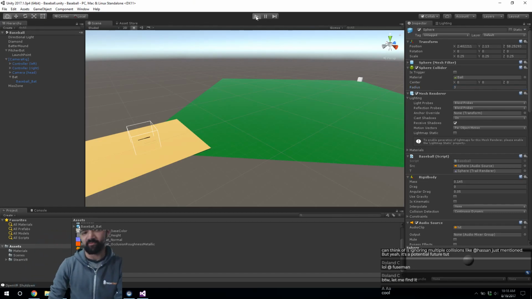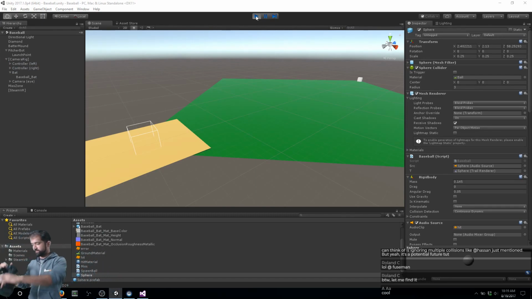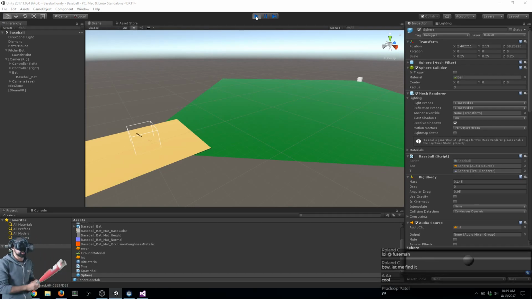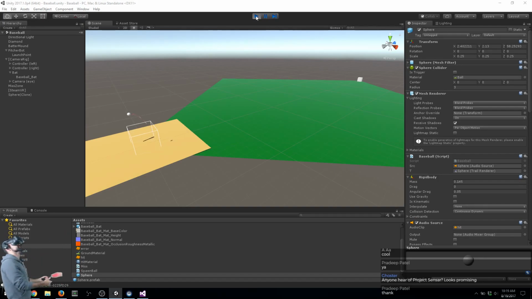But like I said before, a lot of this project comes down to just Unity physics. So if you want to copy it and turn it into a game, expect to spend a lot of time tweaking it for what you want. Alright, so I think this is the angle you're asking for. Gotta get my bat back. Shank to that one.